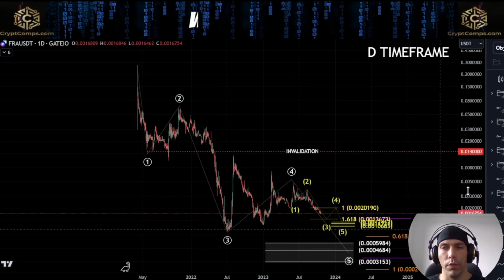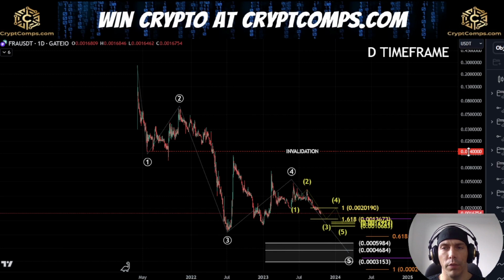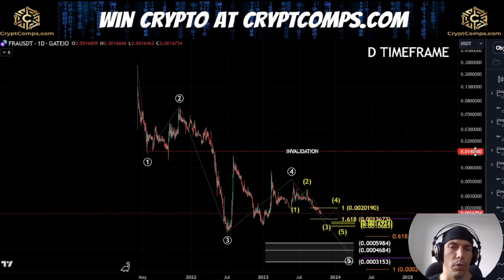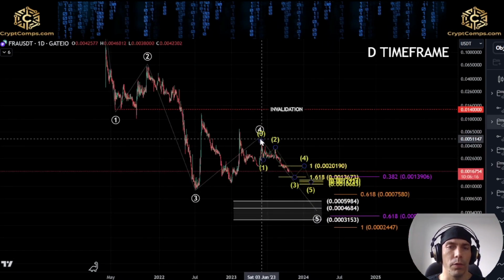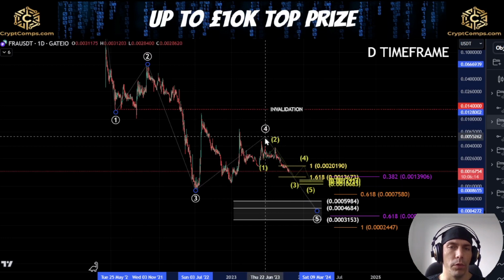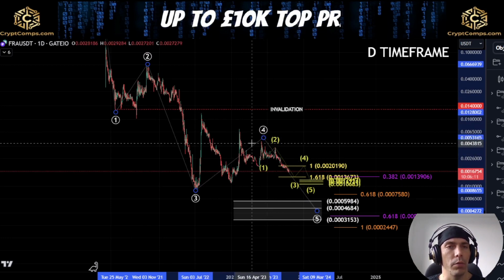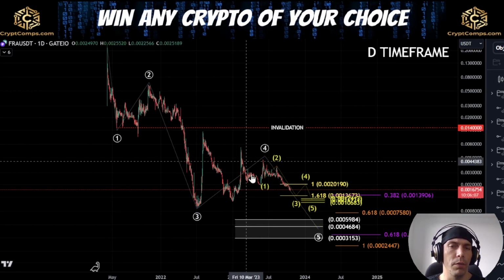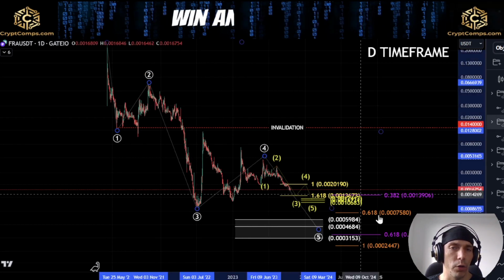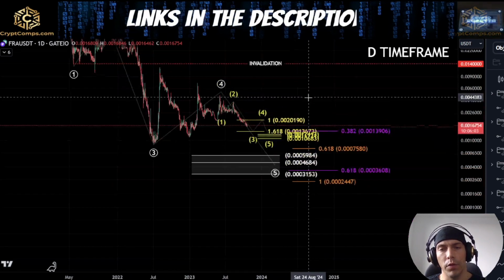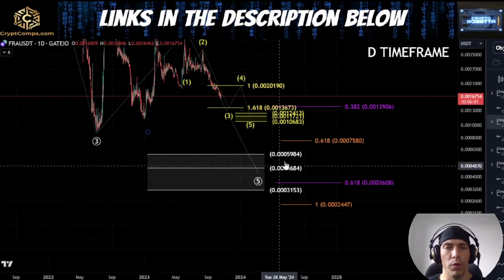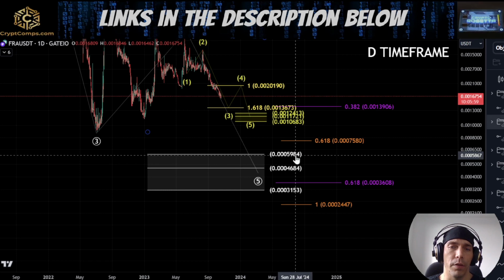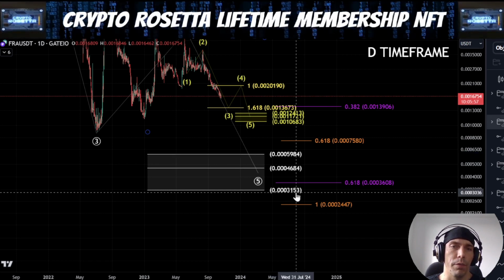Invalidation of this idea of a 5-wave move would come by moving back above this 140000, and that would mean that this fourth wave would then have to move up towards this fifth wave. Now, within this idea, what we'd be saying here is that this move is 1, 2, 3 into this low, looking for a fourth wave as a triangle over here, and then looking for the potential of a break to the downside. Now, the most common target area here is this 5984 to this 3153.